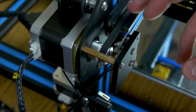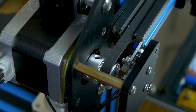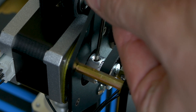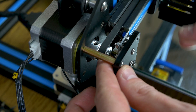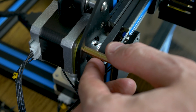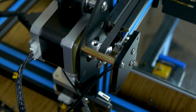Now that we have everything back together, we need to align the belt with this rod. Loosen the hex head on the gear, grab the extruder and turn it a bit to help turn the motor, then loosen the gear with the Allen wrench. Shift it back and forth until the belt is right in the middle of that rod. Then tighten the hex head back down — and the other one. Don't forget to do both, and make sure one of them lands on the flat part of the motor shaft.